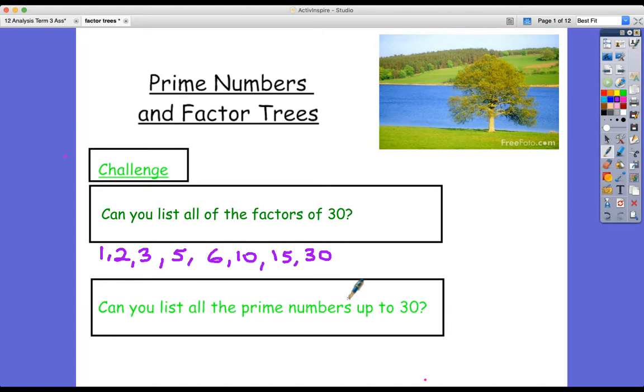Can you list all the prime numbers up to 30? Have a go if you like, if you want to pause the video, up to you. And the first prime numbers, now remember that one isn't a prime number, so the first one is two. A prime number is a number that only has two factors, one and itself. That shows you why one isn't a prime number, because it only has one factor, one is itself. So the first one is two, three, five, seven, and 11 is the next one.